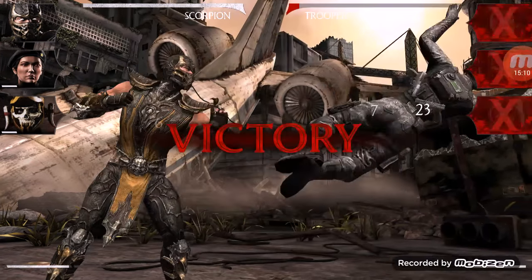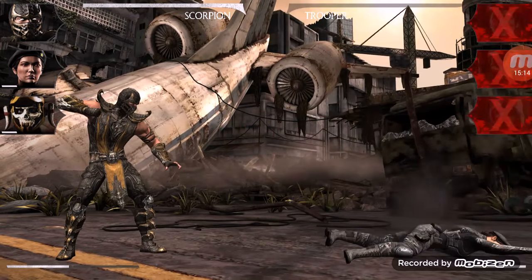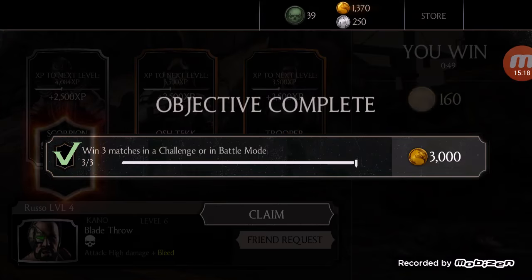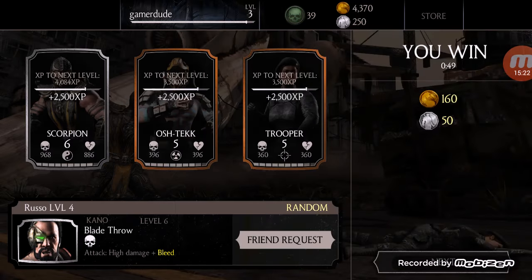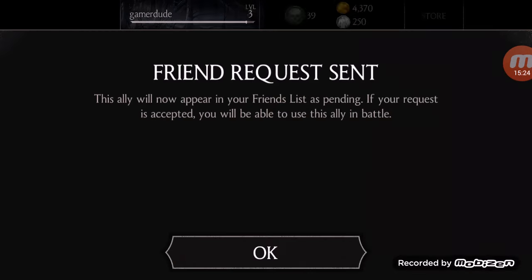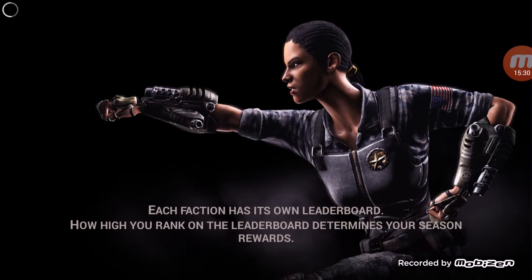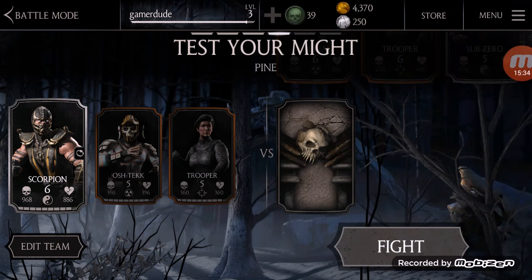Boom. Okay, that was one. That was nice. Some people look weird. Oh no. Okay, friend request you. Give me that extra ally coins. Oh, test your might. This is good. We'll do it.